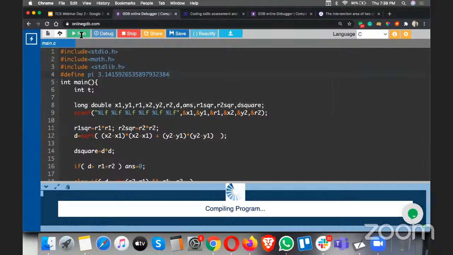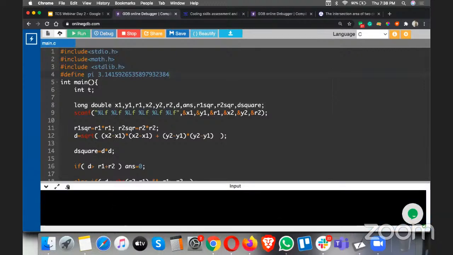Let's say if the circles don't intersect at all, right? Obviously, the circles would not intersect if, let's say, 0, 0 and 4, and let's say the next circle is at 100, 100, right? So 0 comma 0 is the center for the first, and the radius is 4, and 100 comma 100 is the center for the second one, and the radius is, let's say, 4 again.